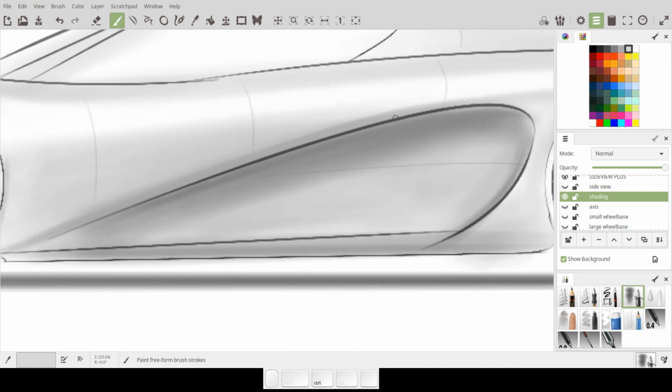Okay, so I hope you see how I go about starting shading.